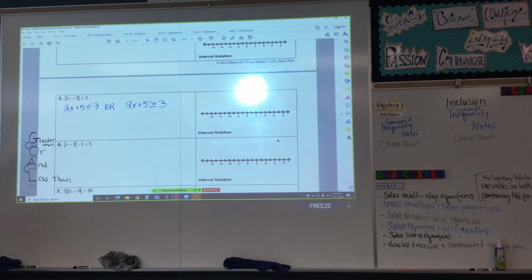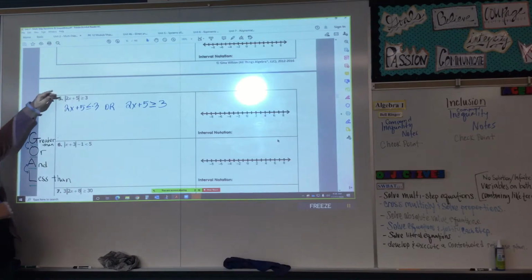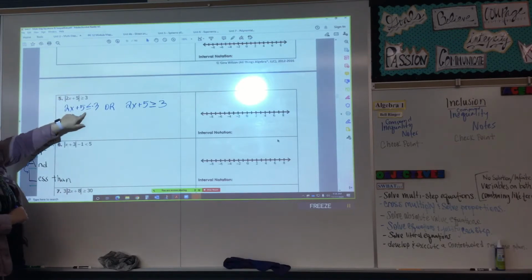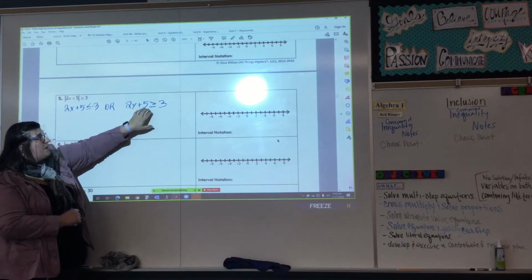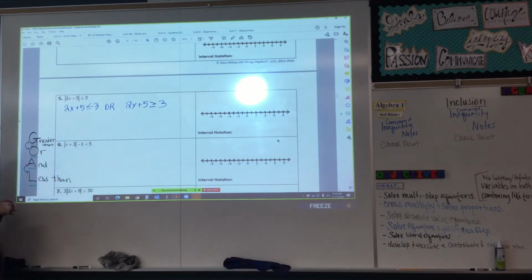Here we go. Part 2, solving absolute value inequalities. This problem is greater than, so it becomes an or. So we set up what's inside the absolute value less than the opposite of what's there, or what's inside the absolute value greater than or equal to 3. Now we're going to solve both of these independently.